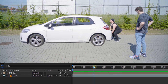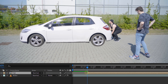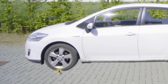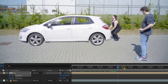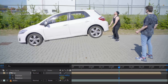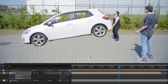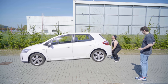Now we need to align the movement of the car with the actor. Look for the point where your car starts to change perspective and align that with the point where your actor starts lifting. Before we can animate the car, we first need to place the anchor point just underneath the front wheel. Set keyframes for the position and rotation of the car clip on the spot where the two clips align. Then go further in time and look for the point where the actor stops lifting. This is our cue for the animation of the car, so let's rotate it. You'll probably also need to animate the position so the car always stays in your actor's hands. Look at that — we're already lifting up the car!